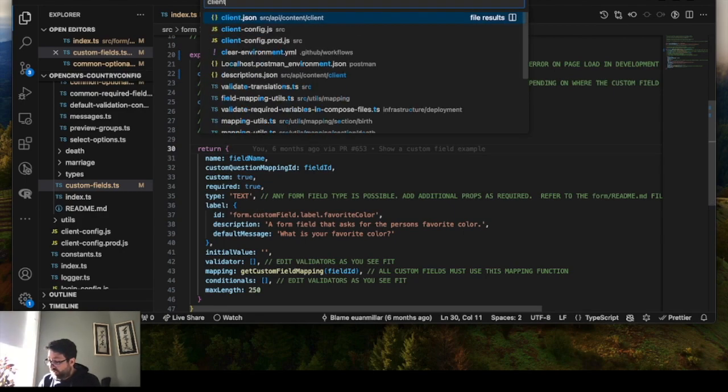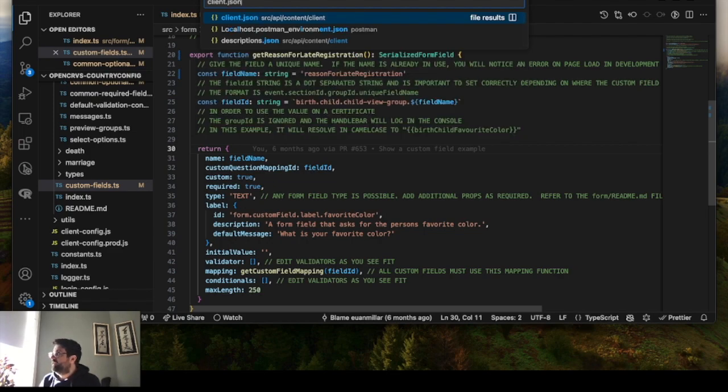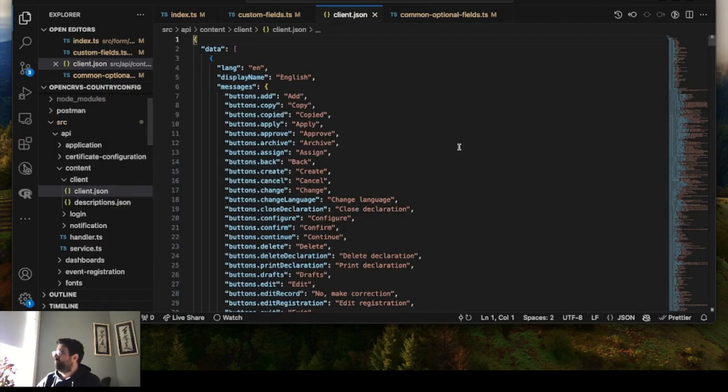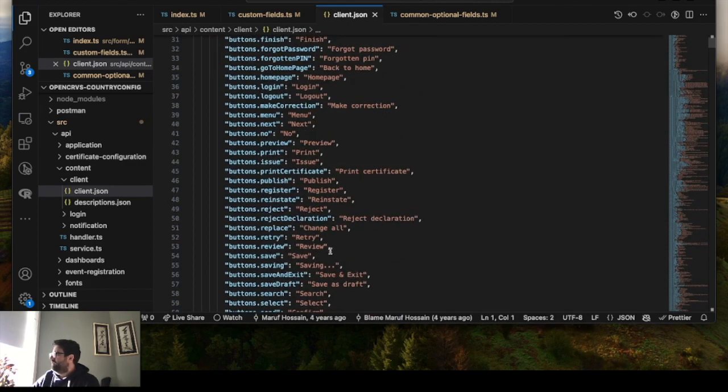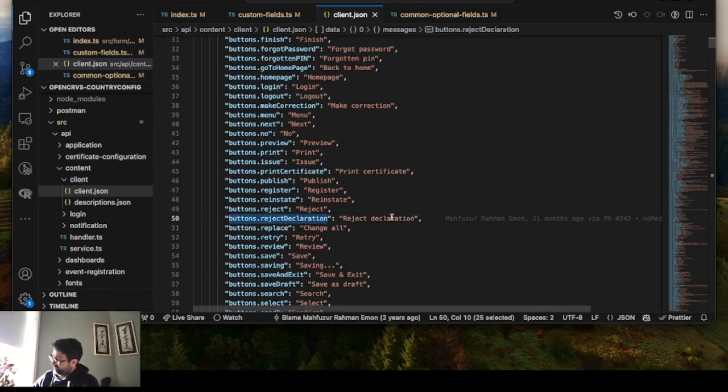There's another video all about content configuration. You may have seen that already, but there's a JSON file called client.json, and that's where all of the copy needs to go. And you'll notice each one of these bits of copy starts off with an ID. And then you see the language option in English, and if you've got French, you'd see that duplicated and maybe French in another object for the down.